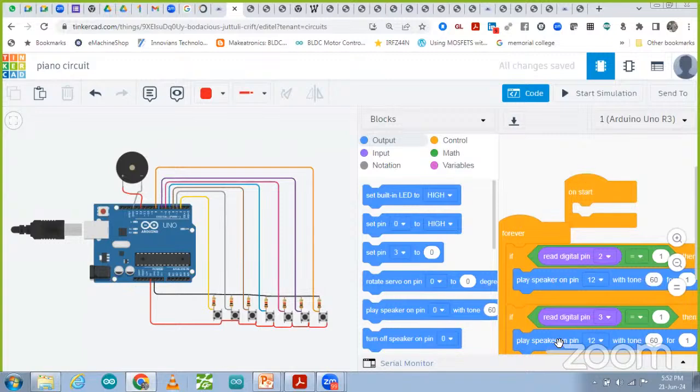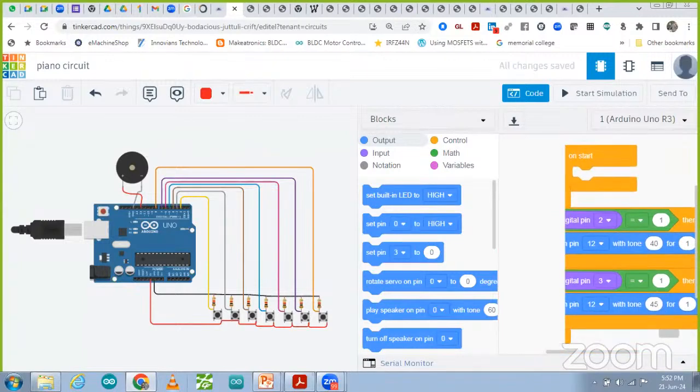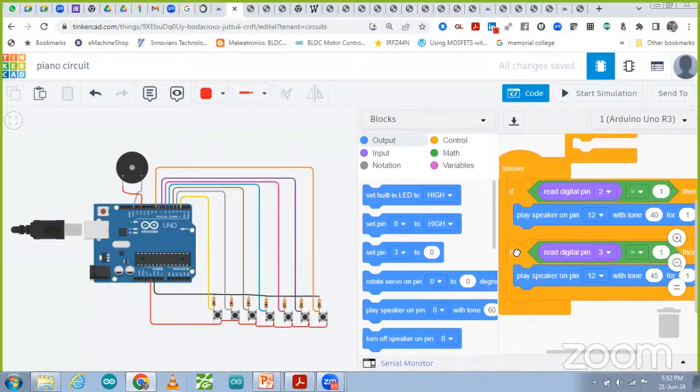Then we are going to use the same frequency block and change it. Over there we take 40, then 50, sorry, 45, and in that way we are going to increase it. Then you can duplicate it again.